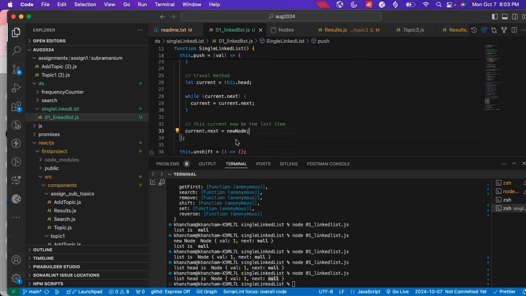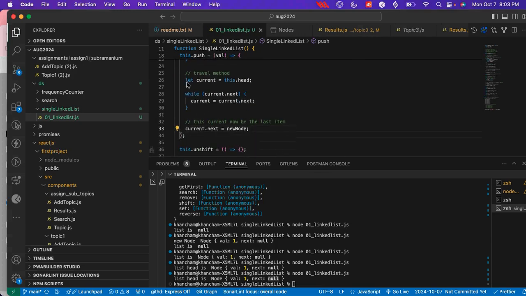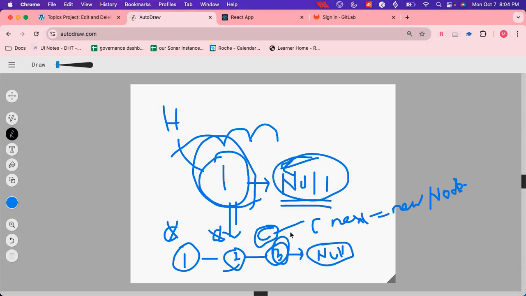That way I travel the whole chain and reach the end, and then I update this next value with the new node. So now current.next will be the new node. It will now have a new chain here, that is 4 nodes, pointing to null.